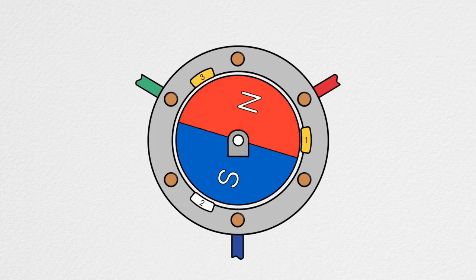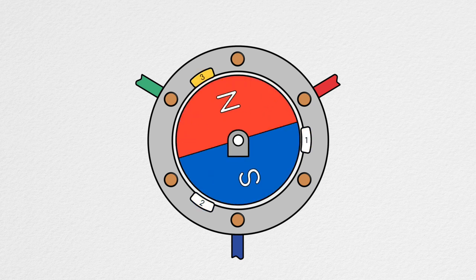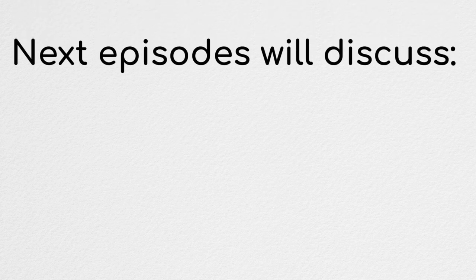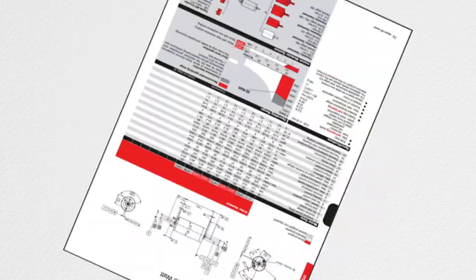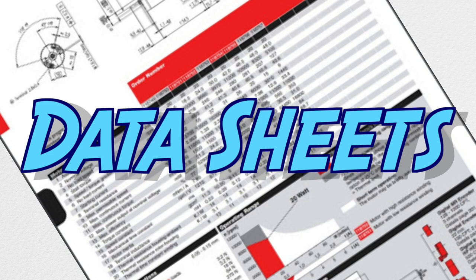But that's it. That's the basics of how to optimally control your brushless PMDC motor. And this is kind of the culmination of this video series. That said, we're still going to have a couple more episodes coming out. You can kind of think of these as an epilogue where we're going to look into some other practical concerns and topics and try to tie up any odds and ends that may still be confusing. Next episode, we're going to start by talking about something super practical: motor data sheets, how to read them and what values are of the most importance to you. So thanks for watching and see you next time.